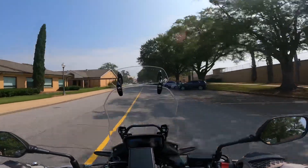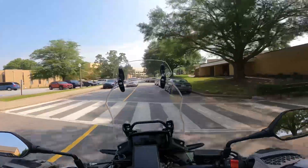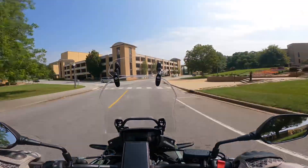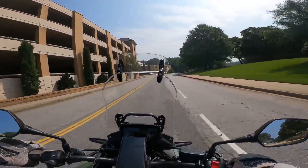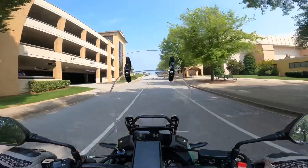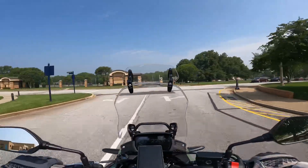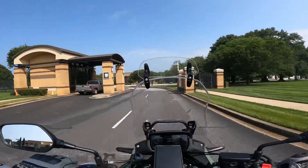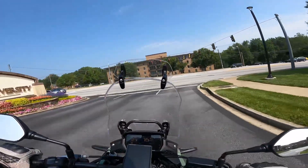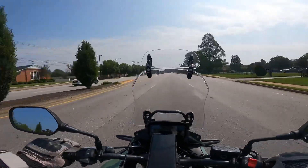As far as comfort goes, I've put about 1500 miles on it, with a lot of those being around 300-mile days. The only thing I noticed was my legs got a little cramped. Starting with comfort: this bike is definitely not made for people over 6'2" — I'm about 6'2", so anything over that and your legs would get cramped. I'd actually like a little bit taller seat height, though it's around 31-32 inches, which isn't bad. I'd suggest getting highway bars and highway pegs if you're doing longer distances with longer legs. Beyond that, it's a really comfortable bike. The seat pushes you a little forward, so maybe a seat cushion for longer rides would be preferable.